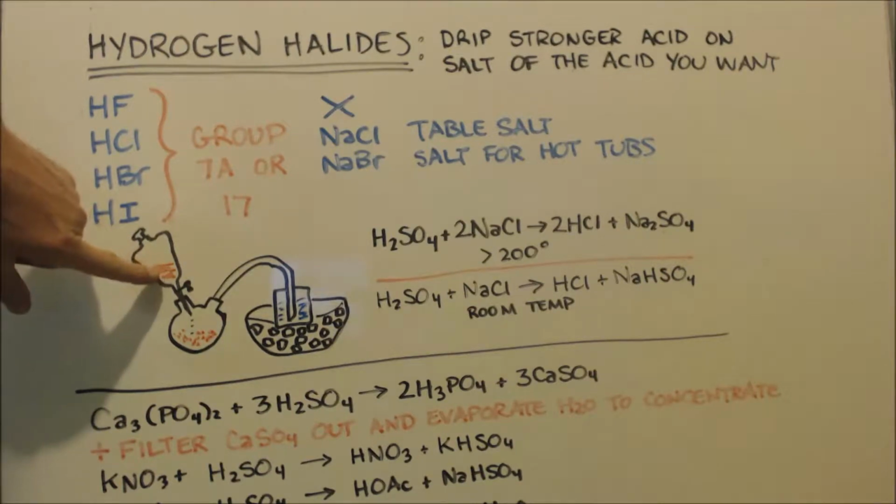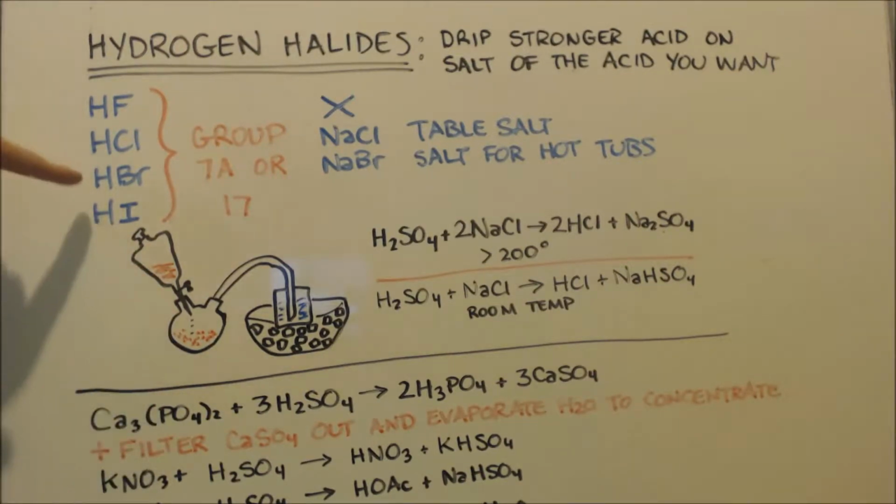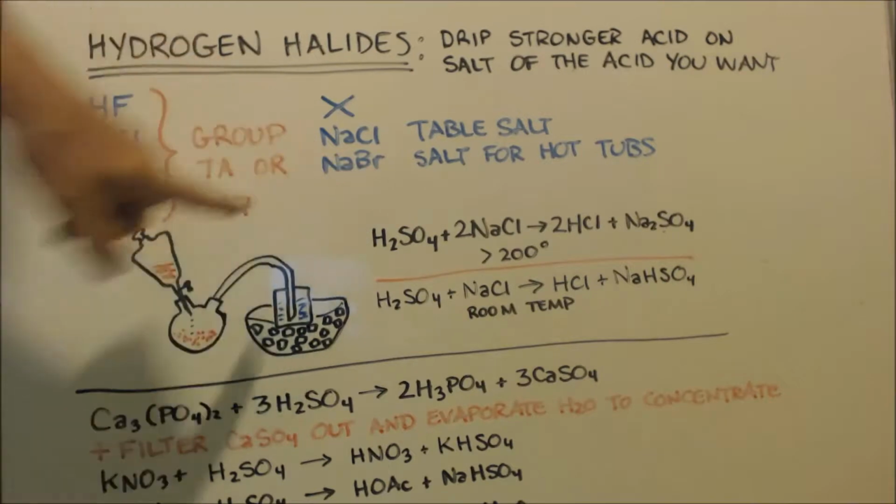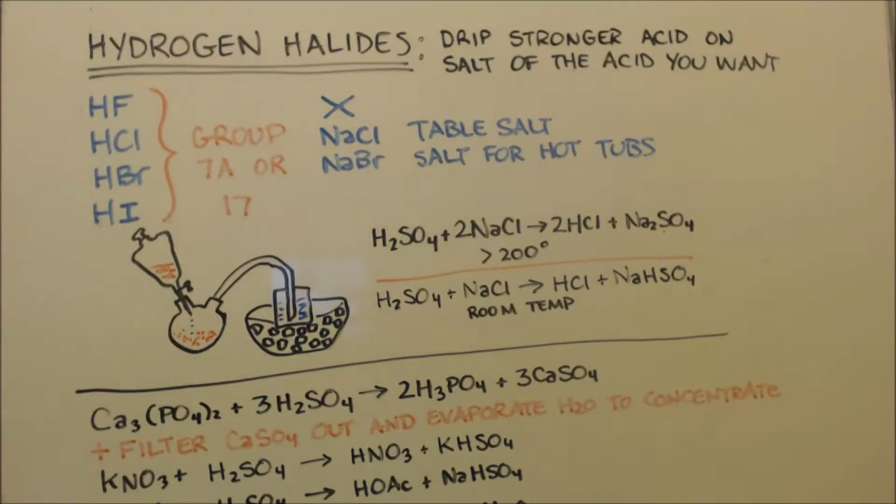So this would be your sulfuric acid, and this would be your salt. If you wanted hydrobromic acid, you'd use sodium bromide, right? Now, you could use water here too if you wanted to distill out the azeotrope. I do not suggest it for hydrochloric acid. It really sucks. You lose all your HCl to gas. It's a terrible method. I tried it once. I will never do it again.